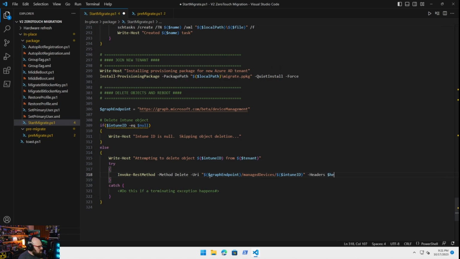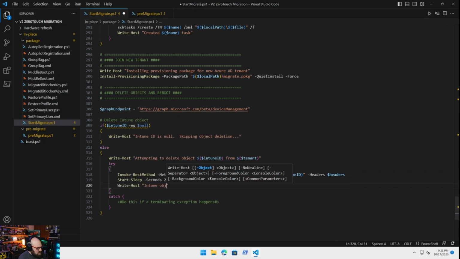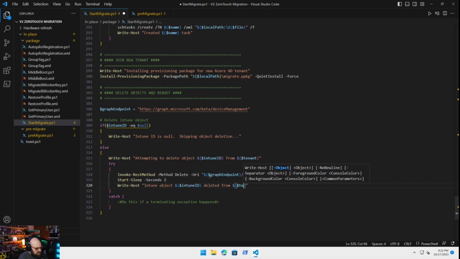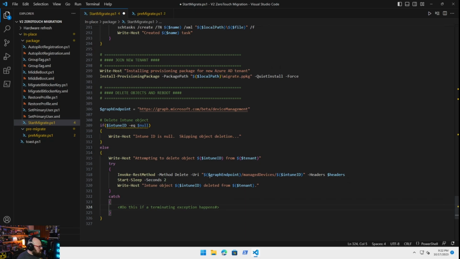Headers. There we go. Perfect. We'll do a little Start-Sleep to make sure that went through, and then we write host Intune object deleted from tenant. Cool.